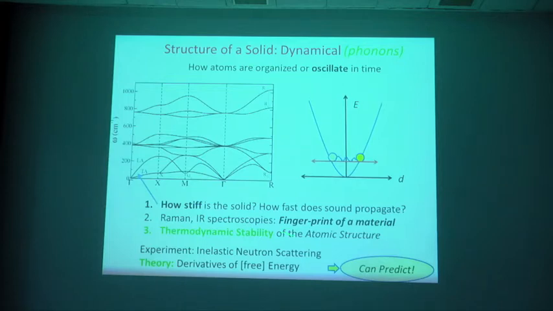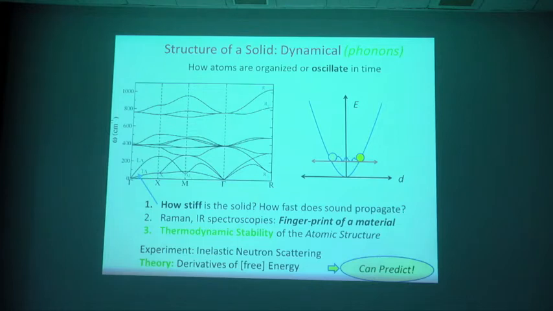And of course, the thermodynamic stability of the atomic structure. So if you want to get this full phonon dispersion using experiment, you really have to use inelastic neutron scattering. You cannot use Raman spectroscopy to get the full dispersion. Raman will give you only these modes, this and this. And Brillouin spectroscopy may give you these modes in the long wavelength limit. Long wavelength limit means wave vector going to zero, lambda goes to infinity. And that limit is basically in this region.